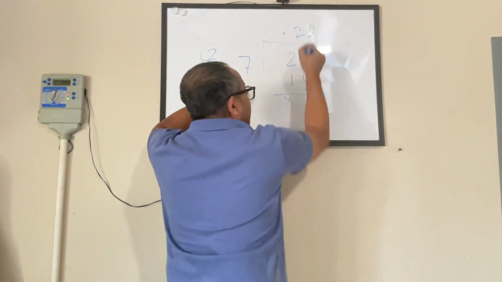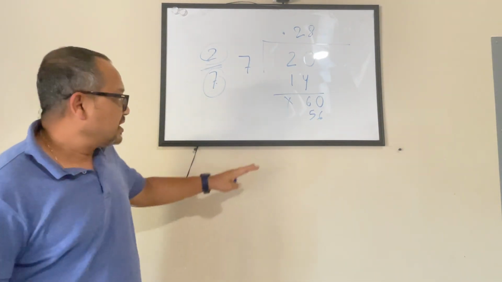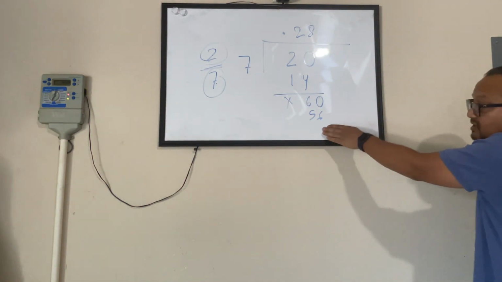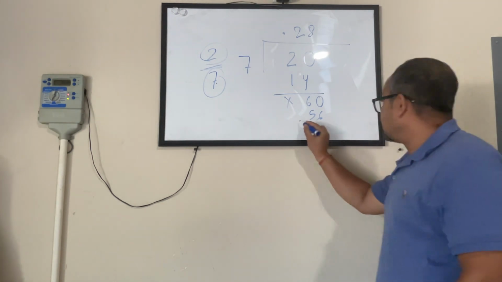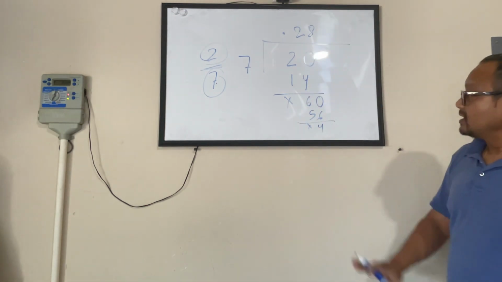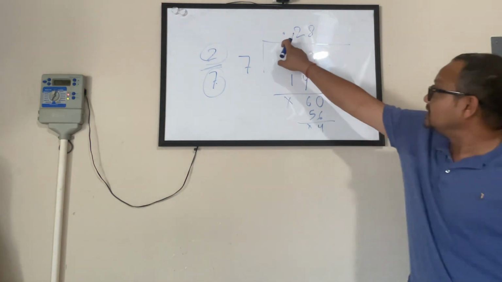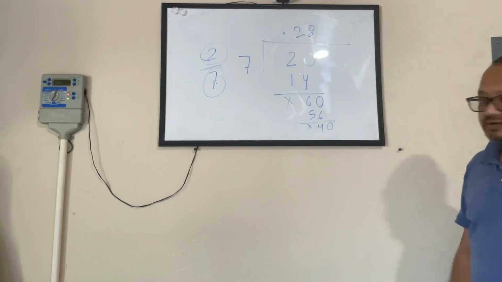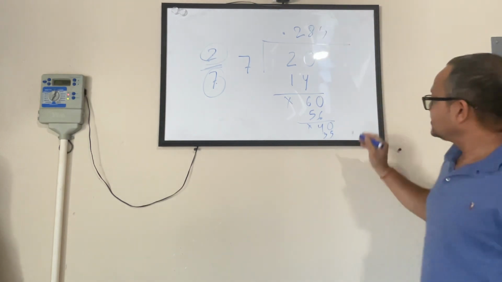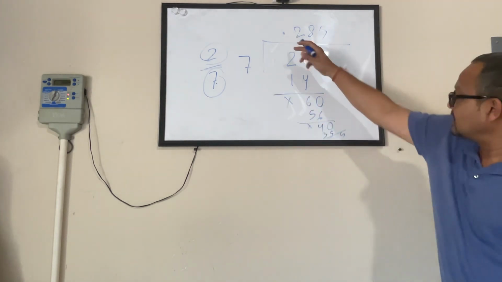7 8s are 56. This is where your knowledge of the table will help you. You can get a little closer. 7 8s are 56. This is the closest you can get. Now what is remaining? 4. Now, it is still smaller than 7. I have the magic with the decimal. 7 5s are 35. What is remaining? 5. It is still smaller than 7, but I have the magic.